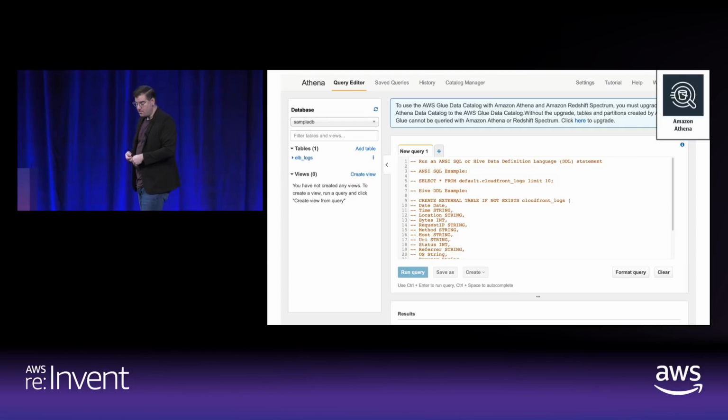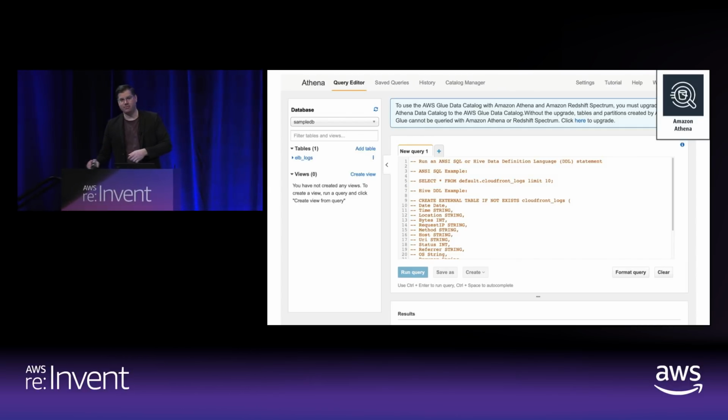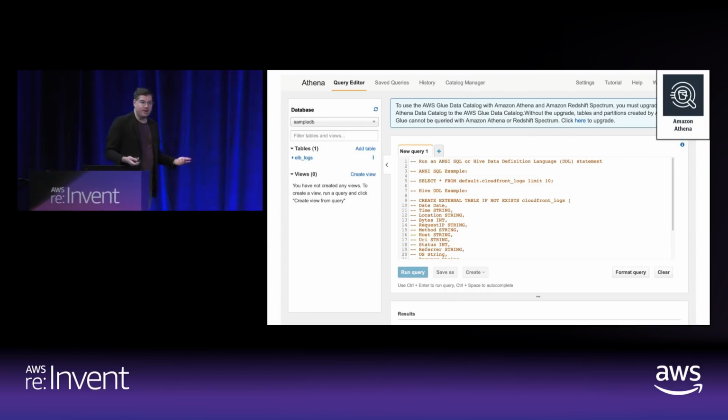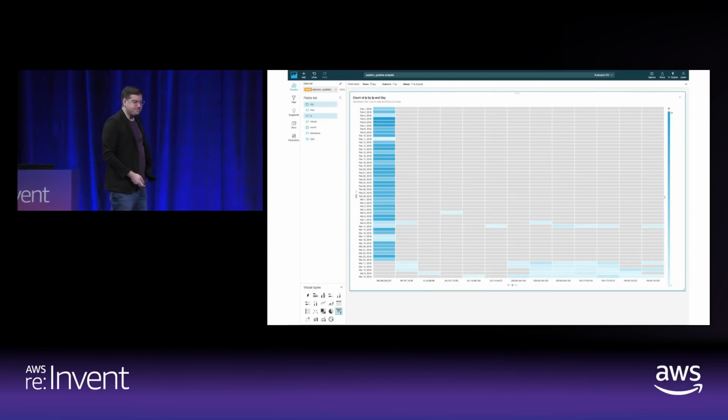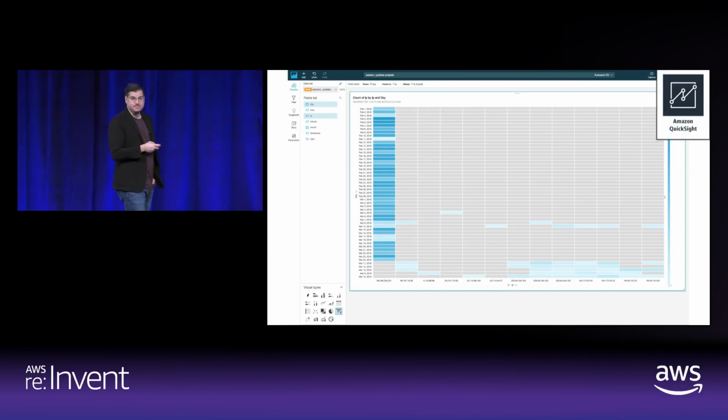So with Athena, you can leverage any standard SQL tool. If you really want to, do yourself no favors, you could even plug it directly into Excel and then deal with that nightmare. But it works. You can just go to the tab and add a data source and point it to an Athena query, and you'll get the data you want. And if you're comfortable with Excel, it works. You're good. So the nice thing there is that you don't have to change your data set or your tool sets. But if you wanted to, here's an example of QuickSight. To generate this graph, it took all of 3 seconds.